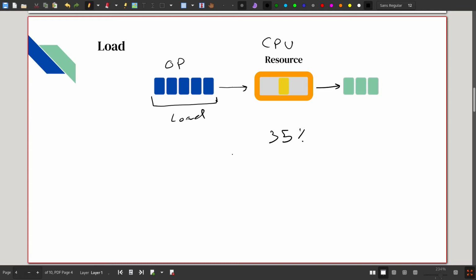Something here is wrong. So in a simple sentence, load is the amount of queued operations which are waiting for a resource. So the queue and the resource, this is the definition of load.